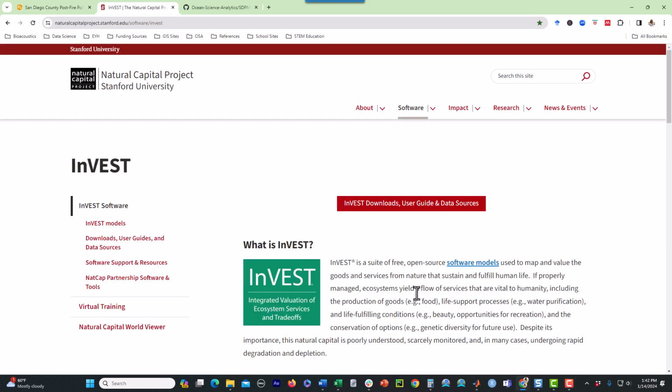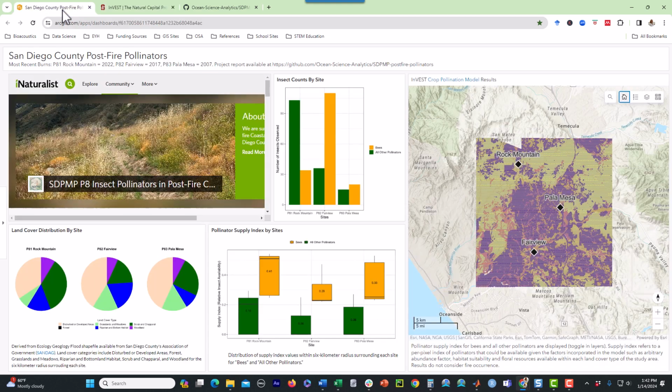And within InVEST, there's a crop pollination model that utilizes information on land cover type, as well as information regarding insect, floral resources, and nesting availability within those different land cover sites in order to predict where pollinators are likely to be more prevalent within a site. And this produces basically values per pixel, wherein you can evaluate, given the land cover, what is expected in terms of the supply index or the relative abundance of those insects.